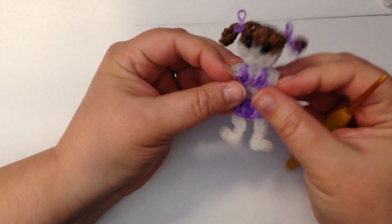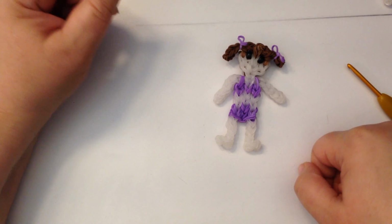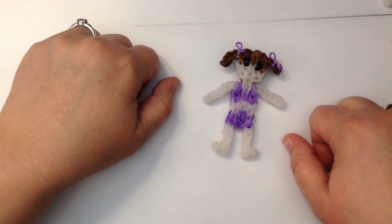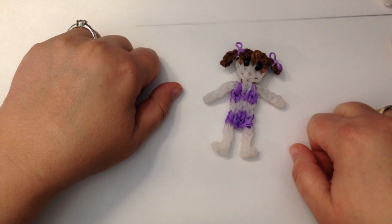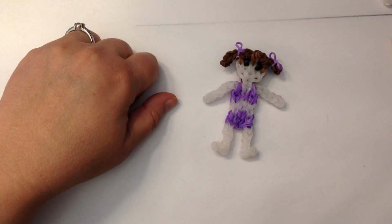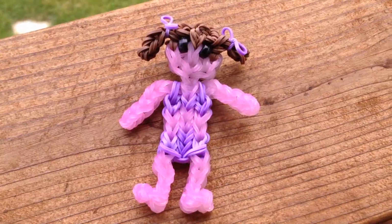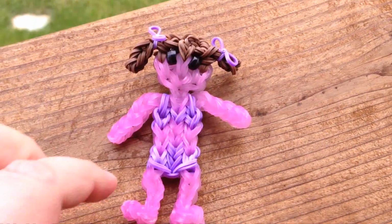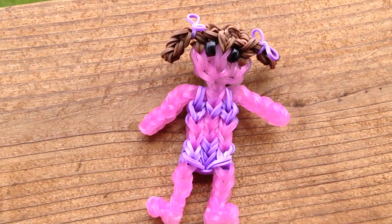Here she is in her bikini, ready for summer. She needs to slip, slop, slap and put some sunscreen on. Otherwise she's going to get burnt to a crisp. And I'm going to go outside and show you what happens if you don't put sunscreen on. 1 second. So it's not exactly sunny at the minute, but you can see what's happening to her. Look at that. So please promise me that you all put your sunscreen on. Alright, take care. Bye.